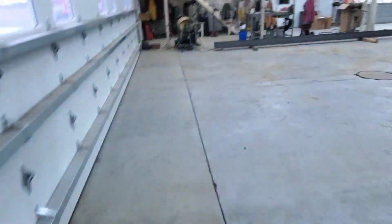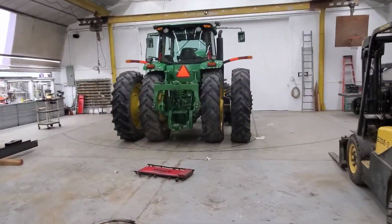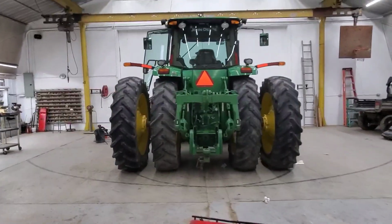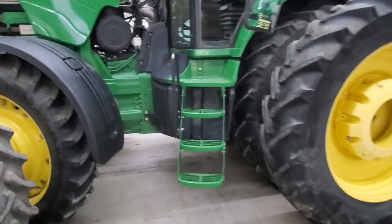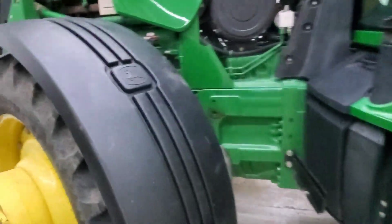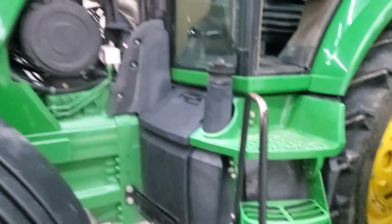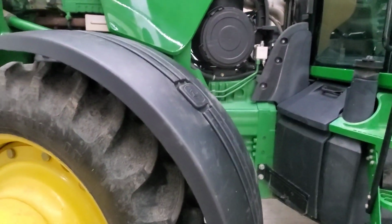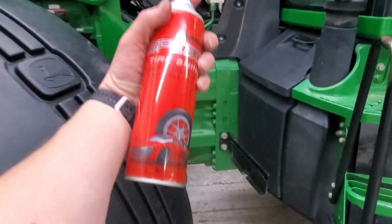And let's see, what else? Finish shining, I guess. I think we're about done, guys. Okay, last thing I'm gonna do. See all these black plastic pieces? Fenders, fuel tank covers, that kind of stuff. I have a secret weapon to make them really shine and look nice. Tire foam.